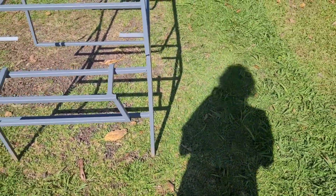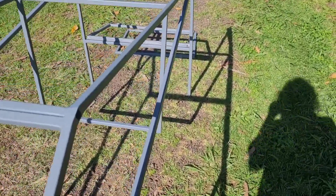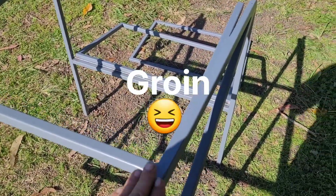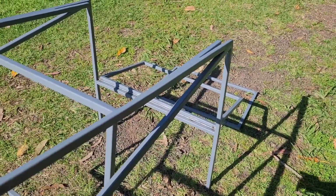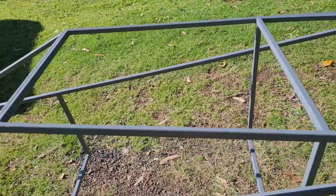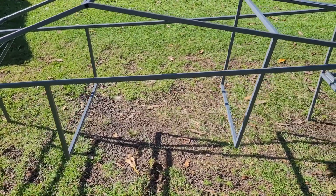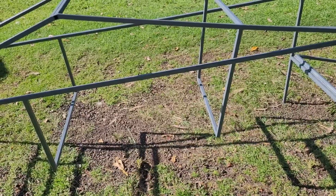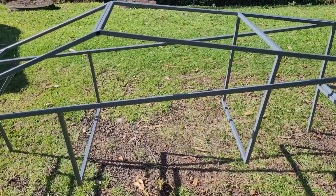So the reason for that was I wanted it to be nice and high while I'm building it, and secondly I wanted to know if I can still get my crutch over this point here. So that's where I swing my leg over to get in, because that's the roof, which is the entry point. No doors on this, too small for them. But yeah, so even at this maximum height I can step into it without too much trouble.